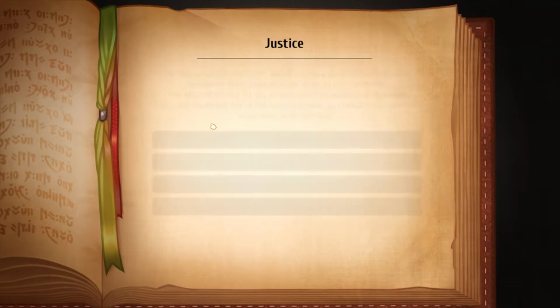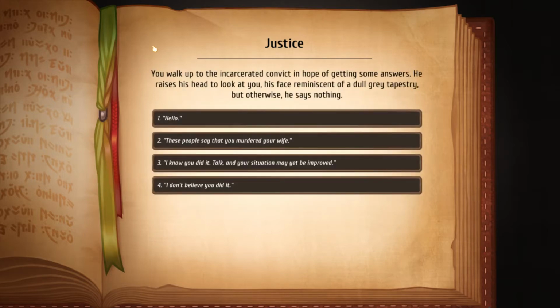Let me talk to him first. You walk up to the incarcerated convict in hopes of getting some answers. He raises his head to look at you, his face reminiscent of a dull gray tapestry, but otherwise he says nothing.